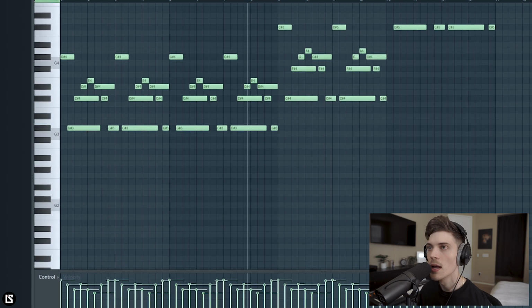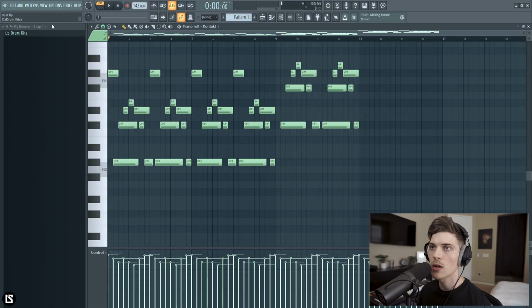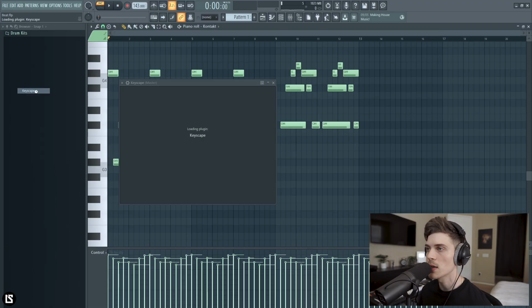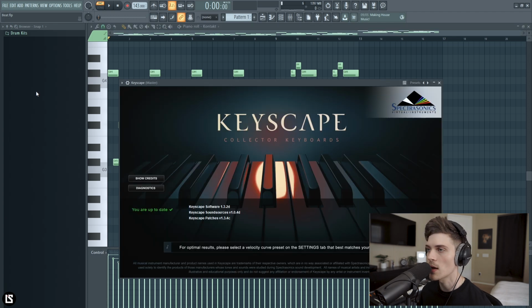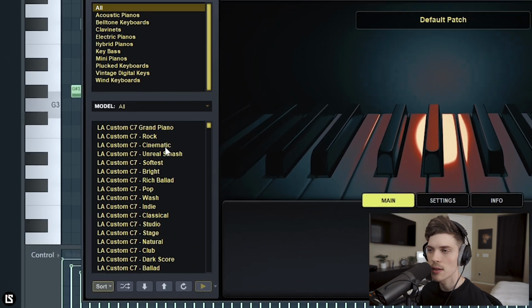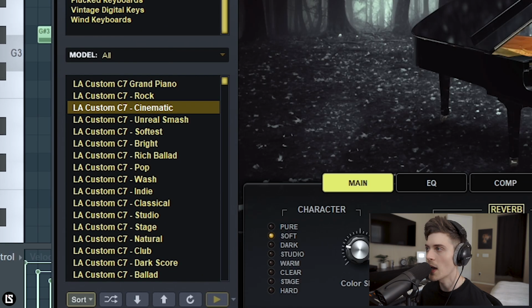Yeah, that sounds good. All right, so for the root notes, it's gonna be C sharp, and then we're gonna go up to F sharp. But I think I want to use Keyscape for this because the low notes on that piano sound good, but these ones just sound real evil. If we go to the cinematic, they're very, very deep toned.